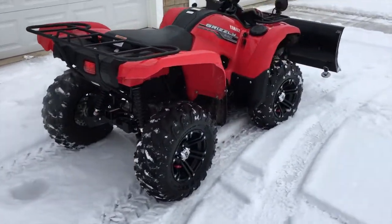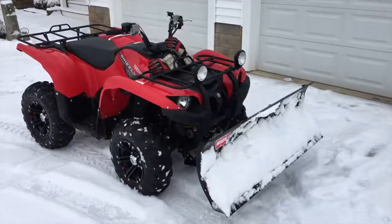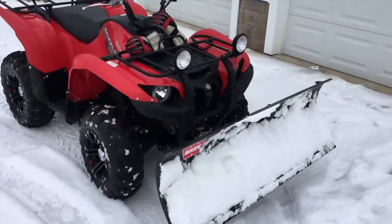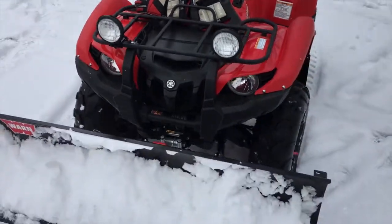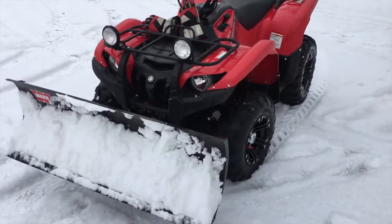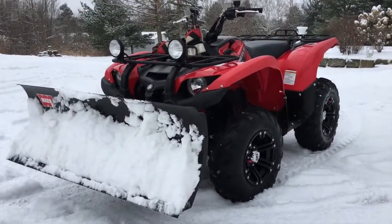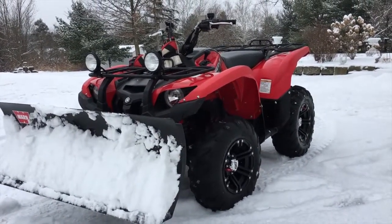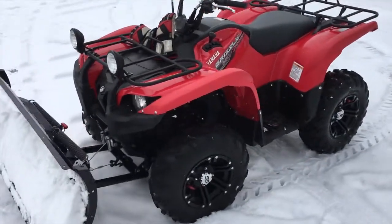I don't know what all has been done to it — not much really. Just the SS wheels. I like black and red, if you cannot tell. It's a really nice machine. And then we also installed the KC fog lights. This is really helpful in the winter time because it gets so dark so early, and the stock halogens just don't do it. The KCs are really nice — they're really bright flood lights and really light up the path. If you're plowing, like I said, it just makes it a lot easier to use.